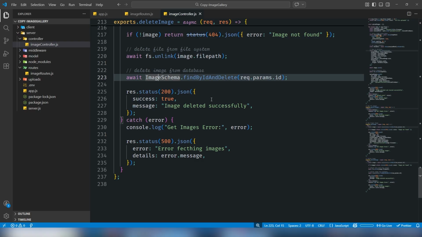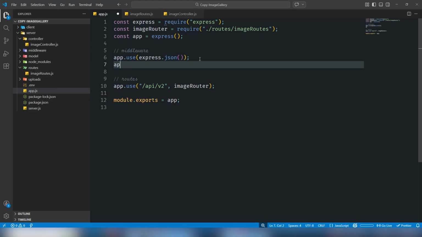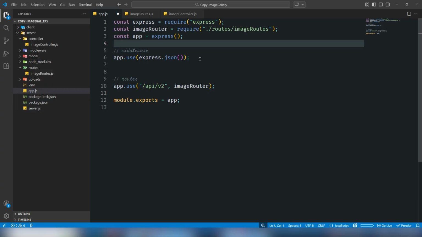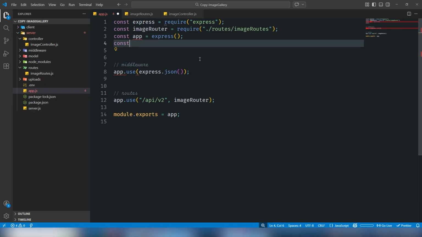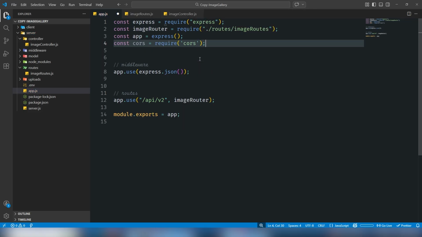By the way, I will do the front end designing without speaking. Once I design it, then I will teach you how you can get the data from the API. Okay, before moving on, I need to add a few things inside app.js, not JSX. So the first step, I need to use app.use cors. By the way, I need to import cors. It is very important to make communication between front end and back end.